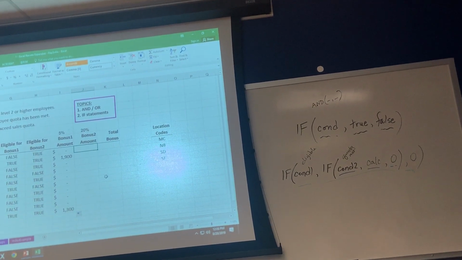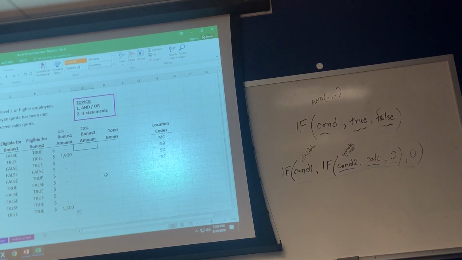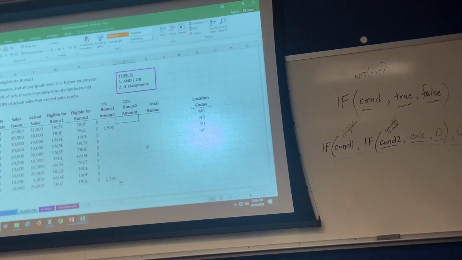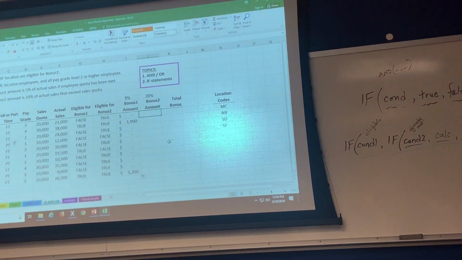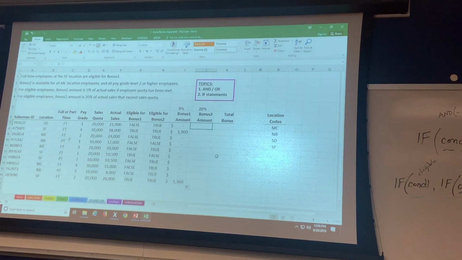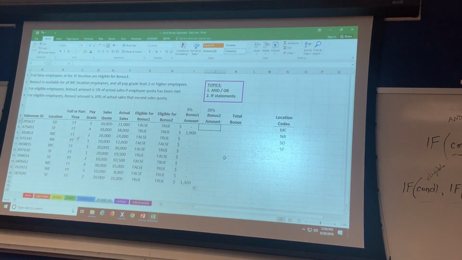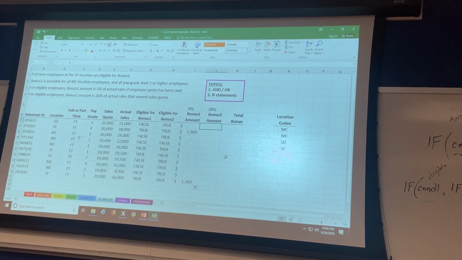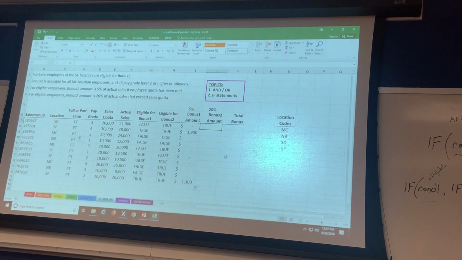But for either outcome, it would still only say 0, right? You'd have to manually say something different? So in this particular case, I would change this to a little text phrase that explained to them why they didn't get it. I don't really want to do that on this worksheet because I don't want text in places where I'm later going to make calculations. But if you had a worksheet where the final column should explain to somebody, this is your bonus, or you don't get a bonus and here's why, for whatever reason.